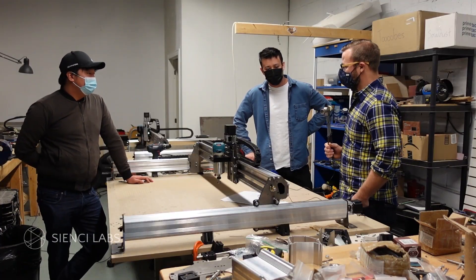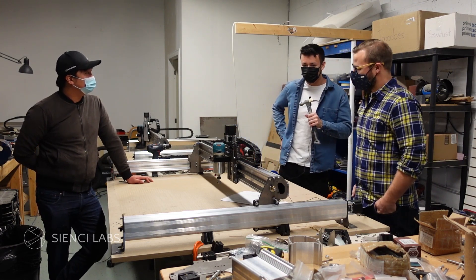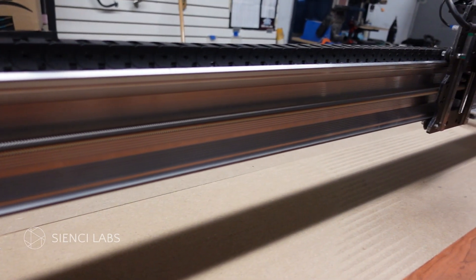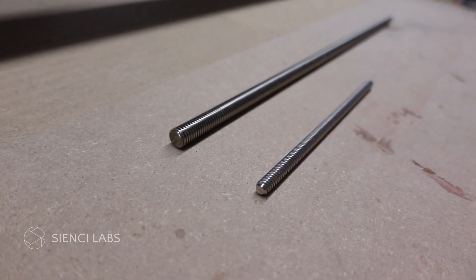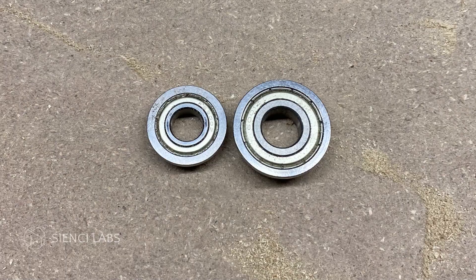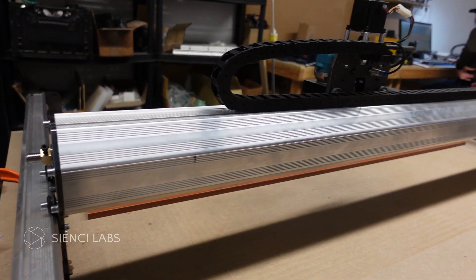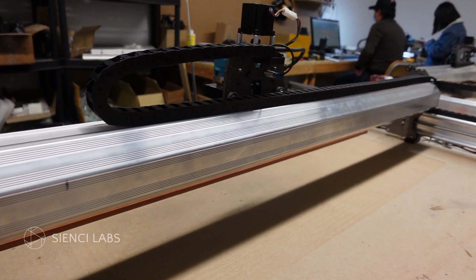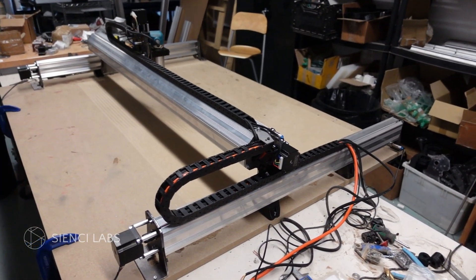Daniel, what were some of the main challenges with creating a longer, wider long mill? So obviously with a much wider machine comes challenges of rigidity and getting a much bigger lead screw — we've gone from 8 millimeters now to 12 millimeters. And with that of course comes all the other changes like the couplers and the Delrin nut. So everything's just been beefed up to allow us to do this. Our new extrusion design used in the Mark II machine overall is about 50% more rigid in our testing, and it has allowed us to extend our machine by this amount and still maintain great cutting performance and rigidity.